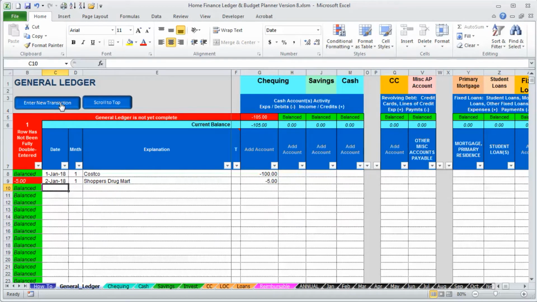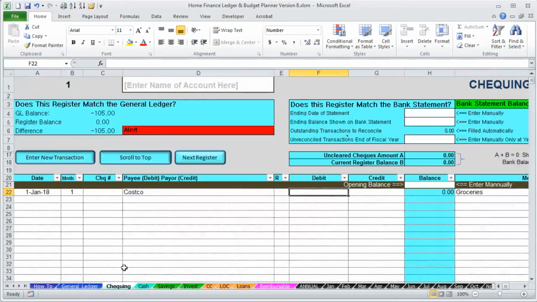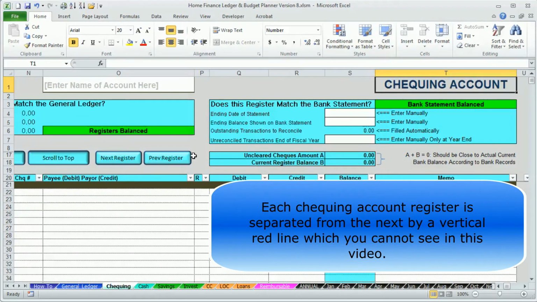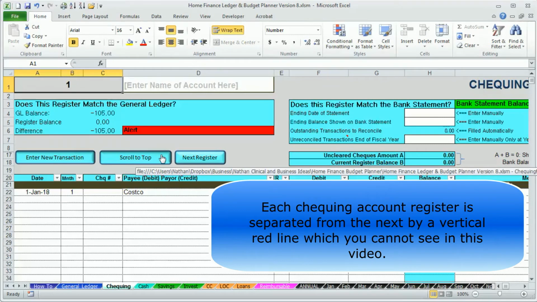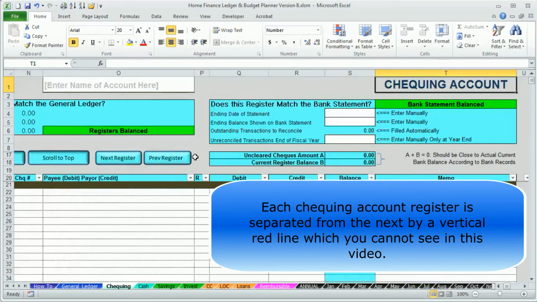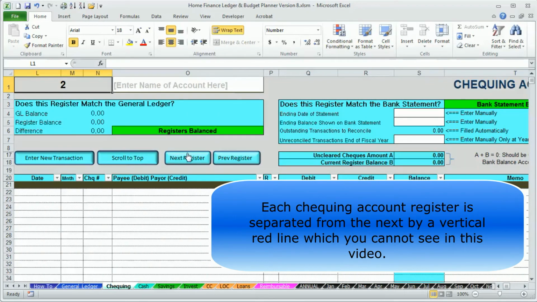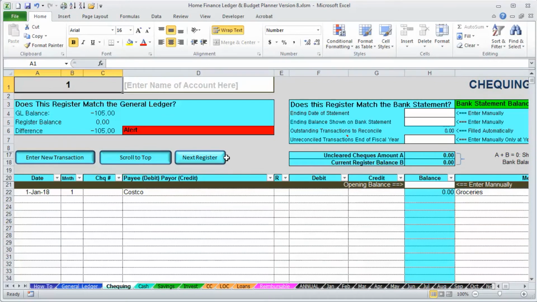When you are in the account registers, if we go back to the checking account, you can press the next register button and the previous register button to quickly navigate to the second account register and back to the first one again. For the third one, you click the next register button twice to go to the third account, and click on the previous register to go back to the first one. This is if you have multiple bank accounts of the same type. You might have 2 checking accounts, for example, that you want to track in the same file.